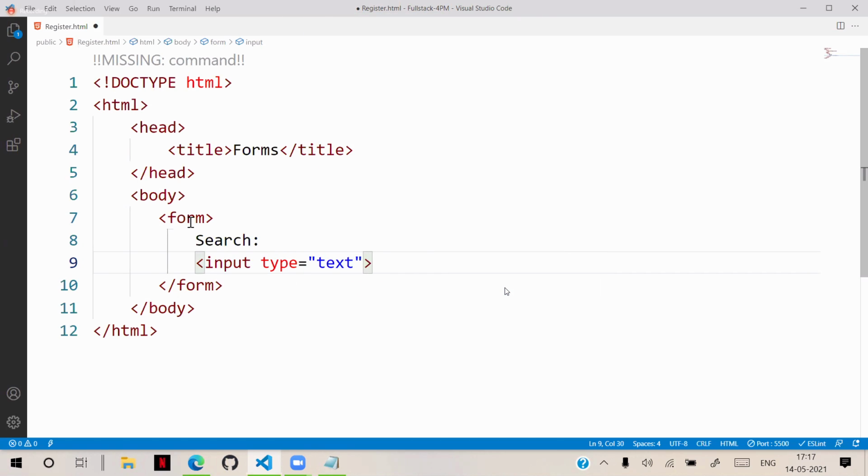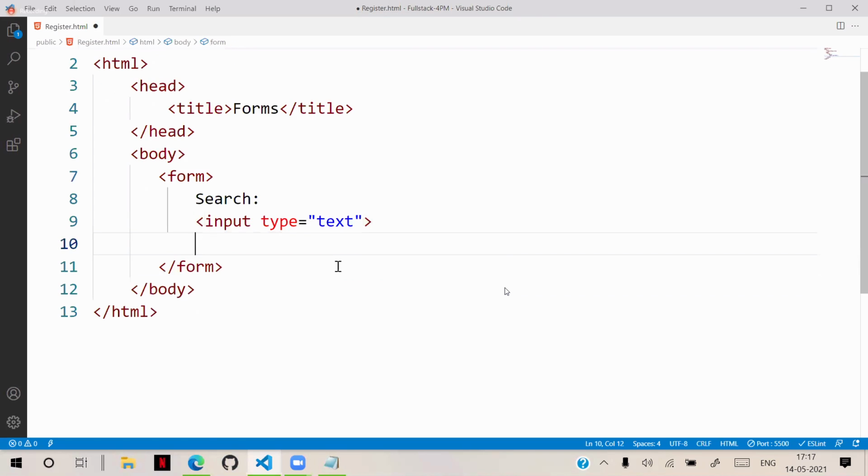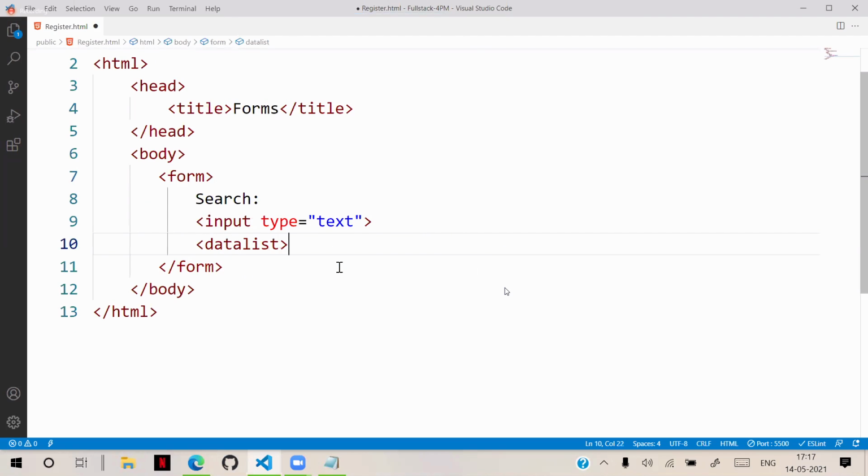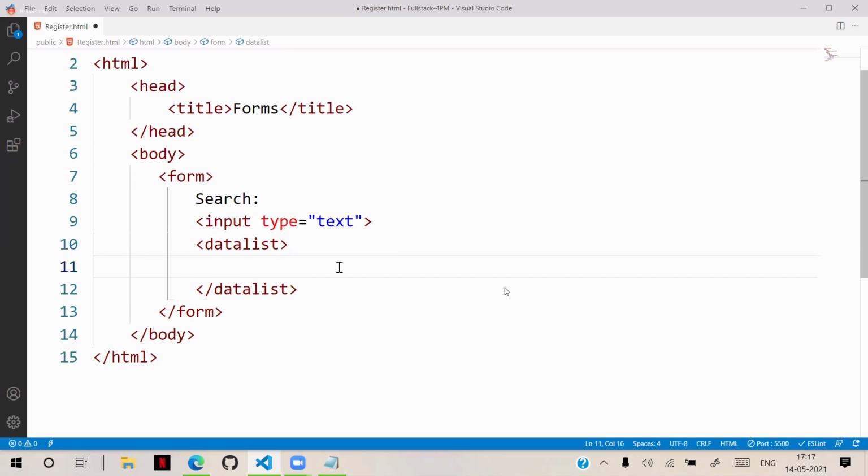Below the text box, we add a data list. Usually a data list is a collection of options.